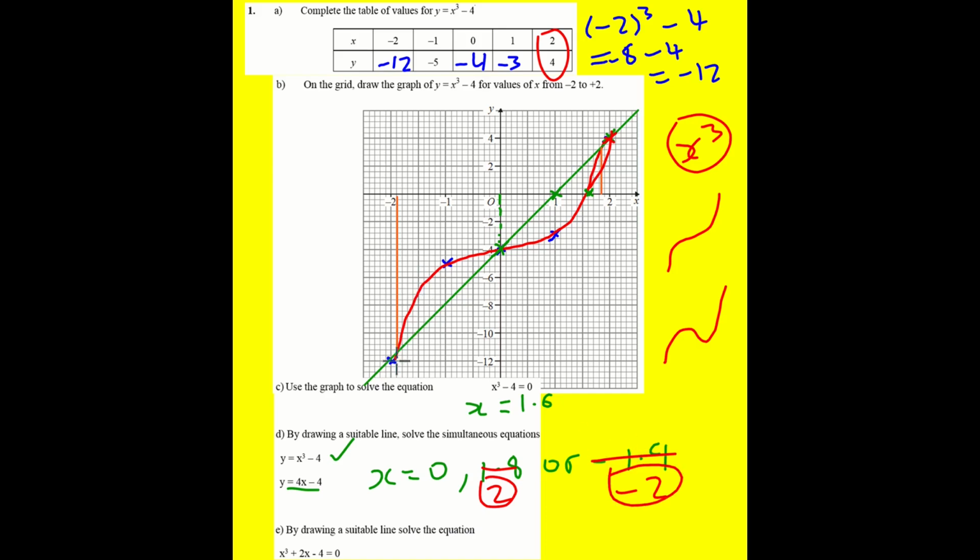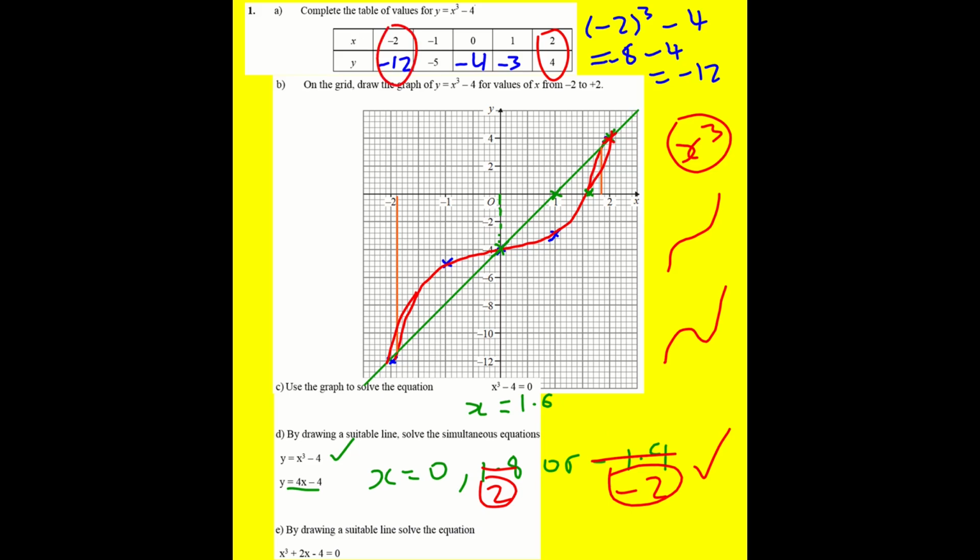Again, this shows the importance of drawing your graph accurately, and I haven't done a great example of this, but what I have done is illustrate the importance of drawing your graph accurately and really checking your solutions afterwards. So those are actually the exact solutions to these simultaneous equations, and I'm 100% happy with them now. You would probably lose marks if you didn't write 2 and minus 2, because your green line goes exactly through them, and your red line should as well, because we actually got the points here that I plotted earlier.